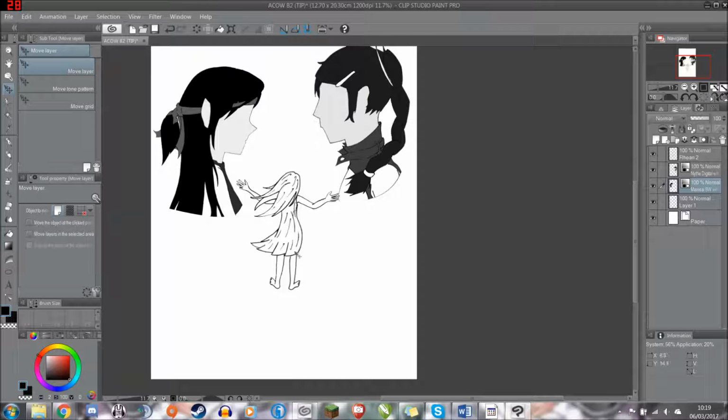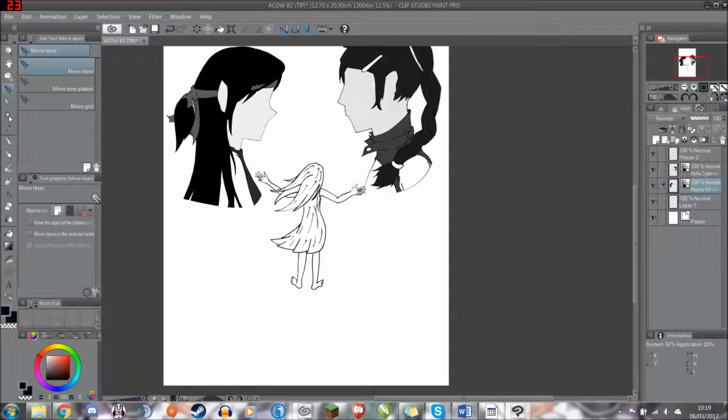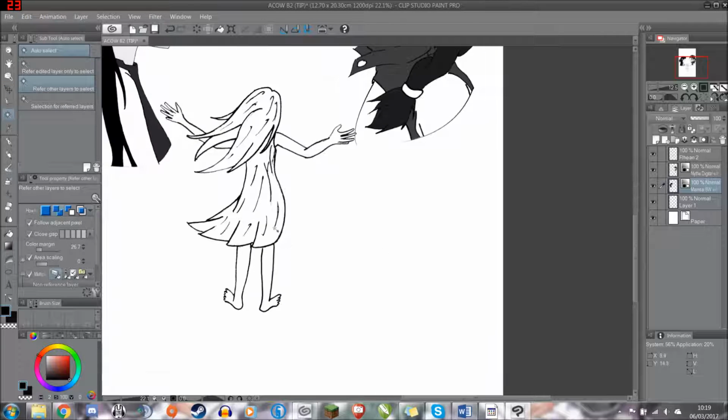So this character in the center is actually going to be a silhouette, so I'm going to make this all black. If I start to do that now by selecting the areas, I can then do that, because this is always going to be a silhouette.